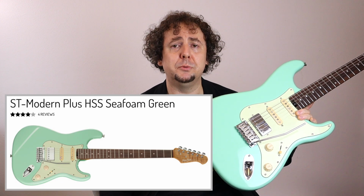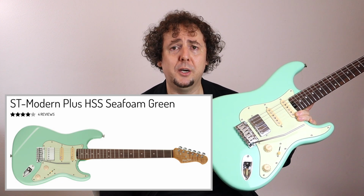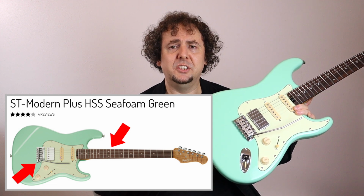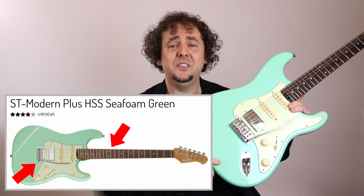Now, like I said, this guitar will set you back €179, and it is the stripped back, no frills version of the previously launched Harley Benton ST-Modern Plus, which will set you back €399, so just over twice this, and comes with the likes of stainless steel frets and a Babicz bridge and so on that this guitar doesn't have.